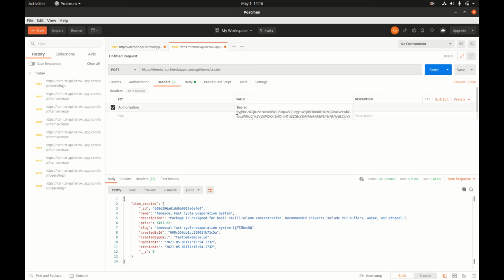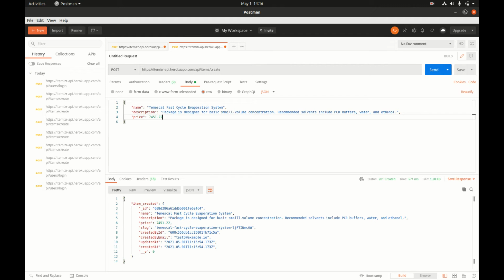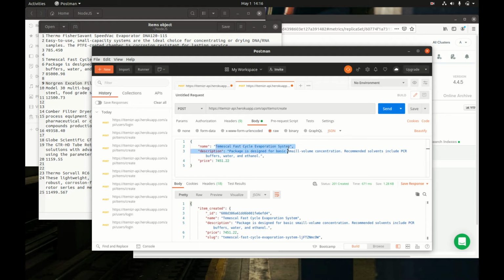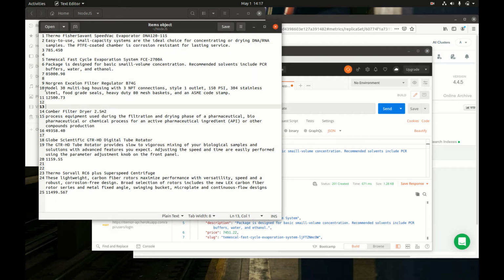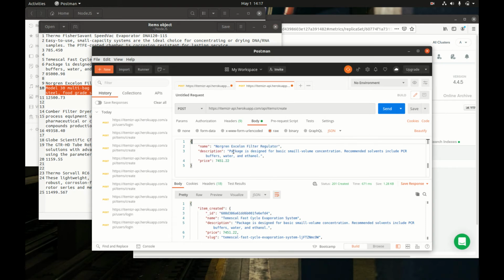Change the header token, or the bearer token. Price. This is for username 2.